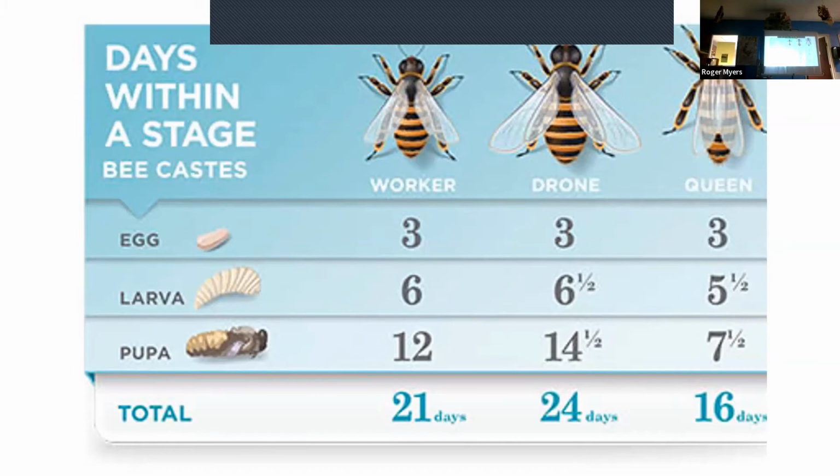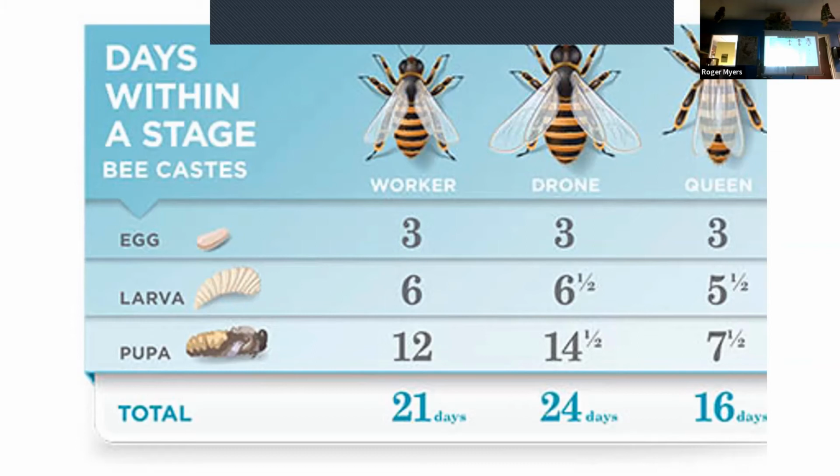Also, when a queen emerges, she can't lay eggs immediately. She's got to hang out in the hive for several days. She's got to go take a mating flight. So while I might see, I can make a queen in 16 days, and my hive will be all set, ready to go, it takes a lot longer than that to get a good established mated laying queen.